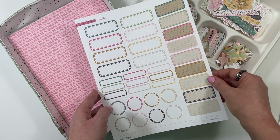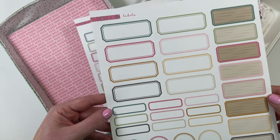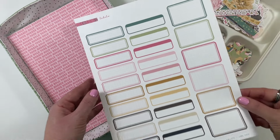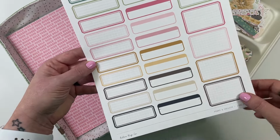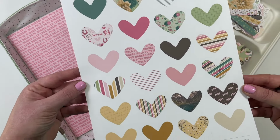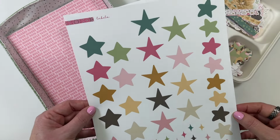A whole sheet of labels. Number 1, there's circles and small rectangles and beveled edges and plain, and this really fun vintage paper background on these. And then the second here are just kind of the more traditional beveled and retro style labels. Hearts in all of the colors and some of the pattern papers. So much fun. This is a full sheet of stars.